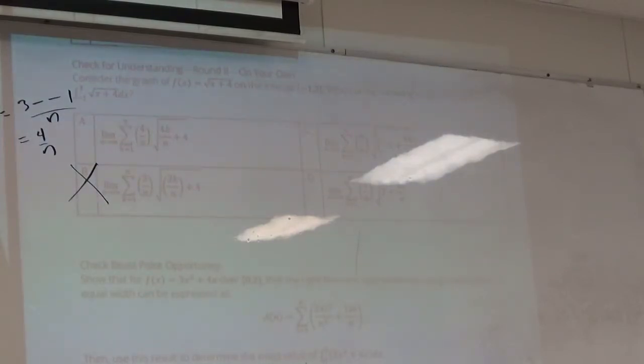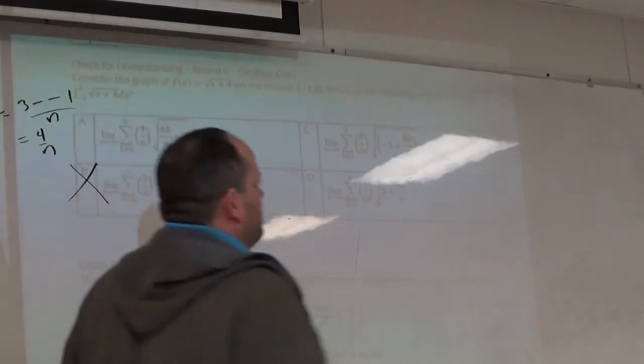Destiny. You eliminated b and c right away. Tell me why. C had -1 plus 4k over n in the square root. Yeah. And so, I assume that the x that we picked wasn't going to be the -1 in the increment. Okay, I want to back up a little bit.